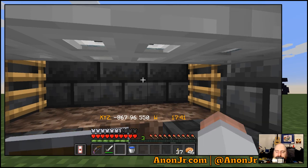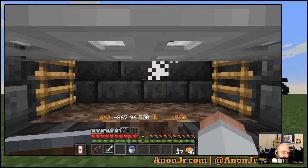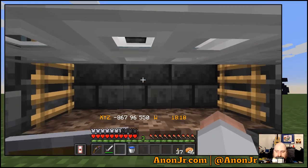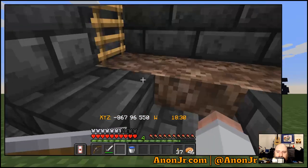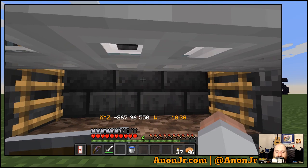Making me use my iron sword. You guys are supposed to be one punch and done. Like that. Oh, come on. This is why we're going to go lighting stuff. Because this should not be a slow wait for 8 levels worth of guys. These guys should be popping. Which means there are definitely more than a few unlit areas under here loading up mobs, making what's about to happen that much harder.